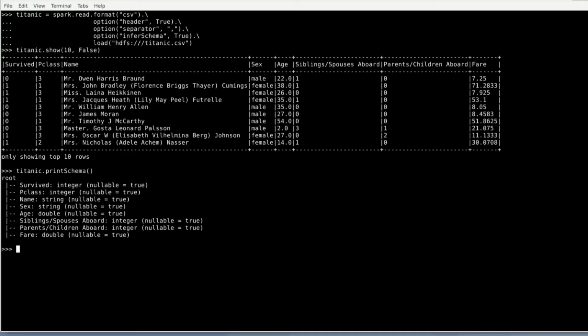So let's run some basic SQL operations. We can select certain columns by using the select method. As arguments, just pass in the names of the columns you would like to select. Note that I always put in the show method at the very end so you can see the results. So let's select only the name and sex of a passenger. So we say titanic.select, and we say name and sex. All right, and then show the first 10 rows.